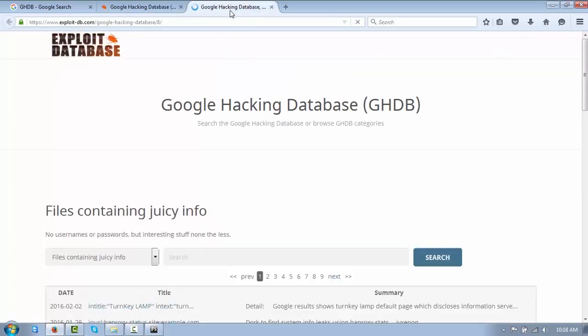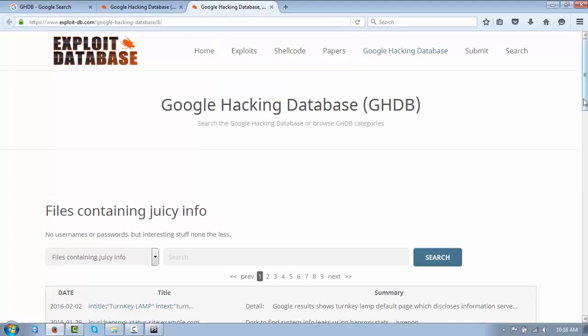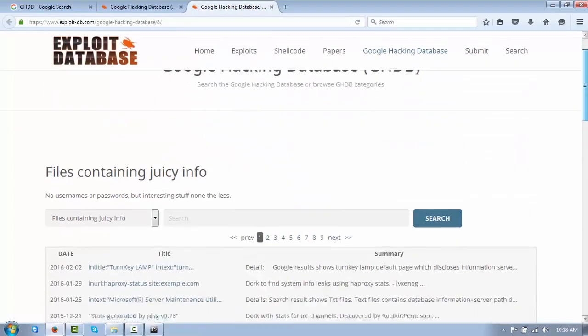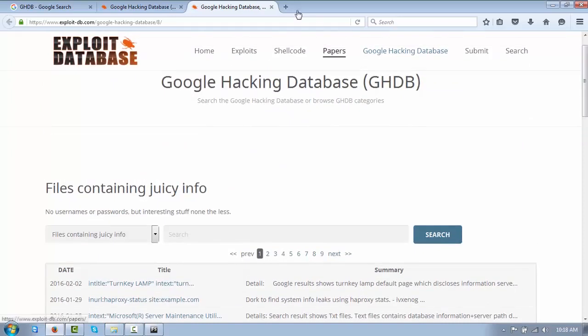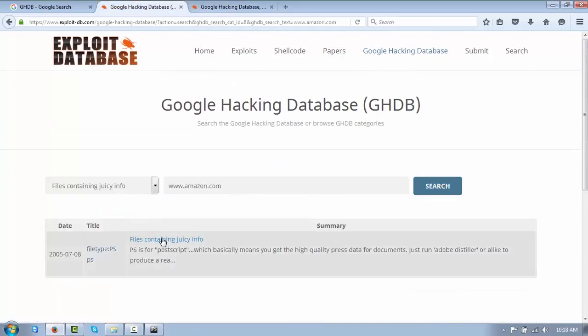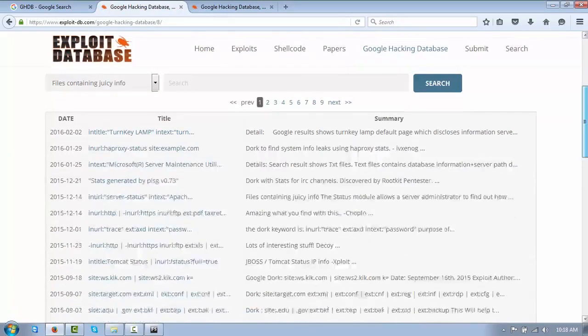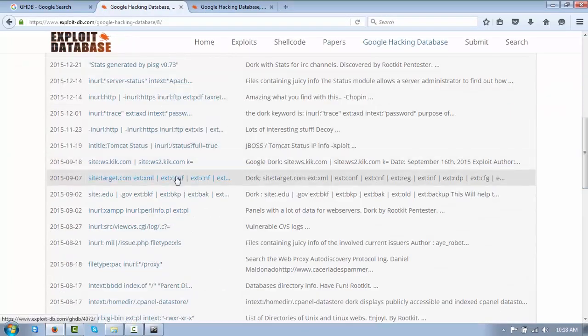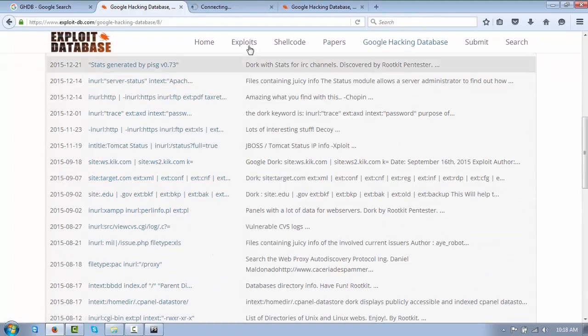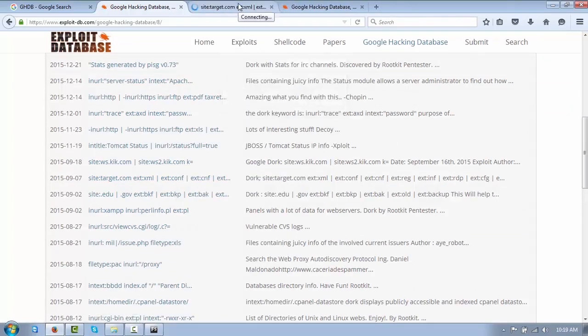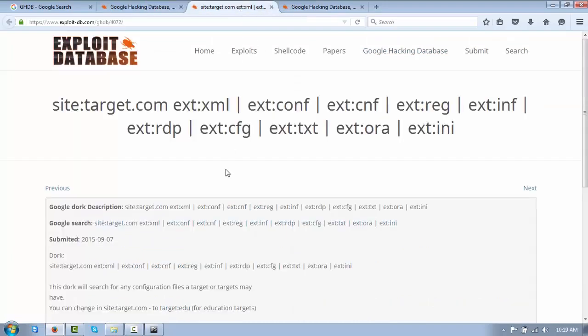I would not have expected this back, but hey, every website has its own thing. So now you've got a bunch of stuff coming back when it comes to juicy info for that particular site. This is something which you should be aware of. There is a lot of information which you can get to, but how you get to that, and what is the right way to search for it. In this, we are using the Exploit Database, which also has the GHDB database, right?